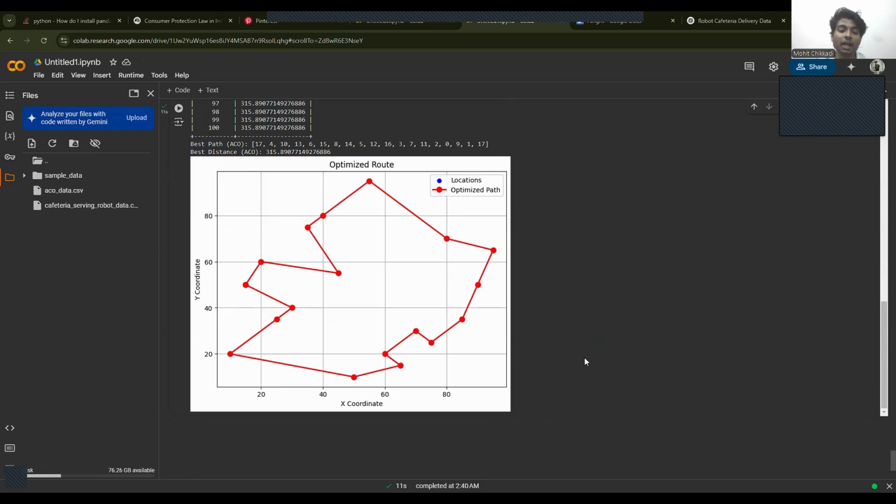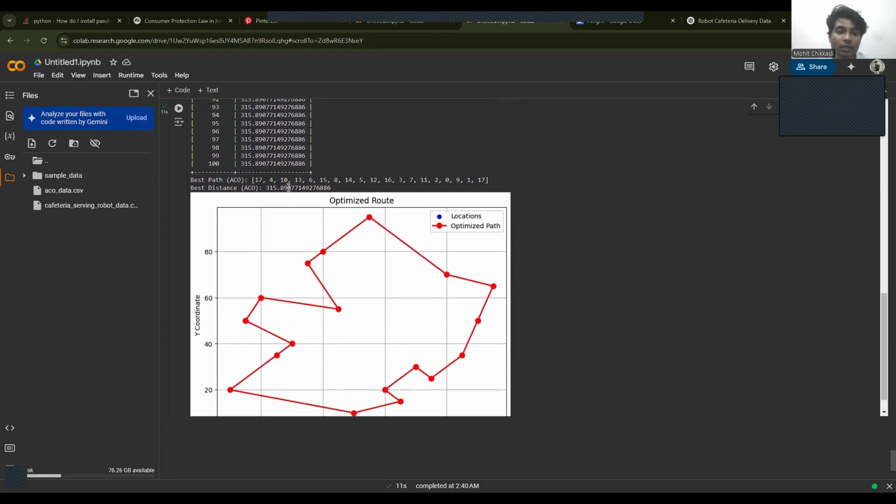So let's say we start at any given point, and then if we take this approach from one point to the other point, then that path will be our optimized path. That will be the least distance traveled.